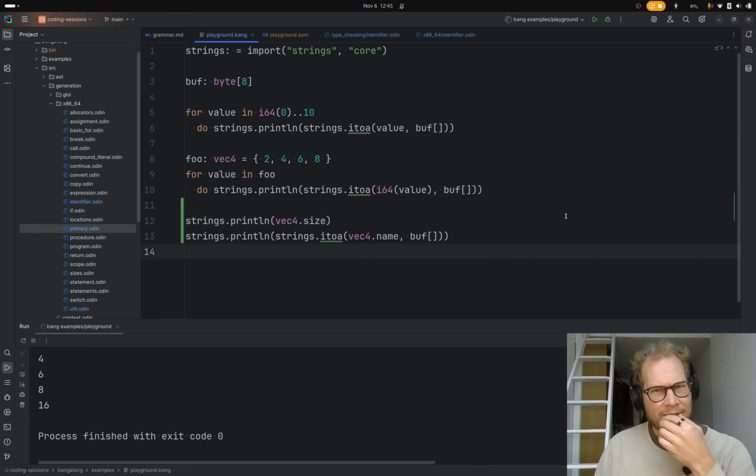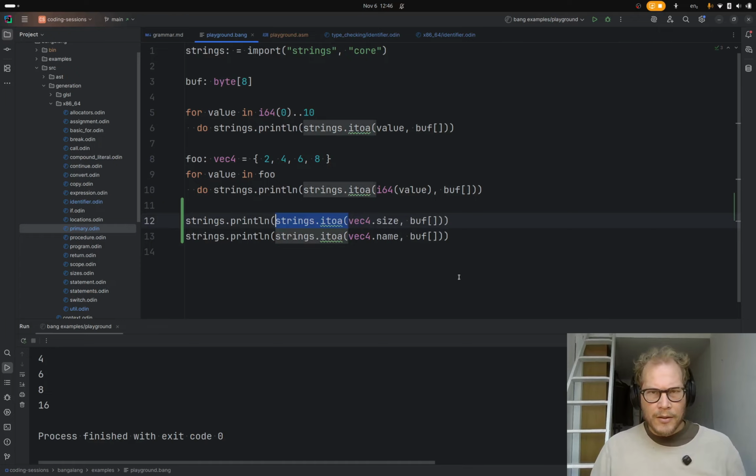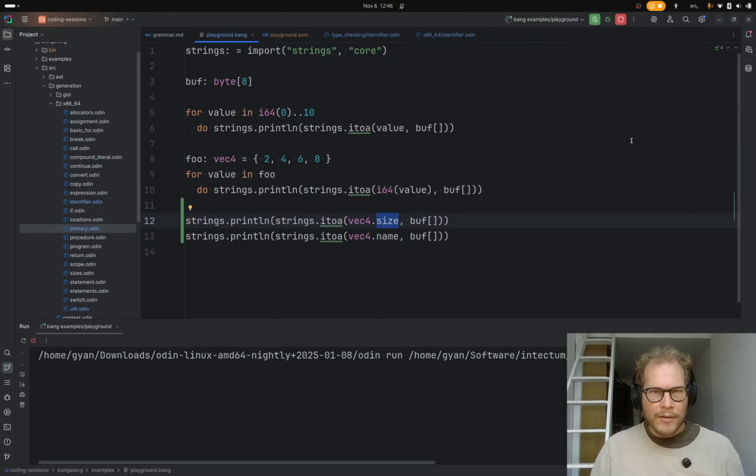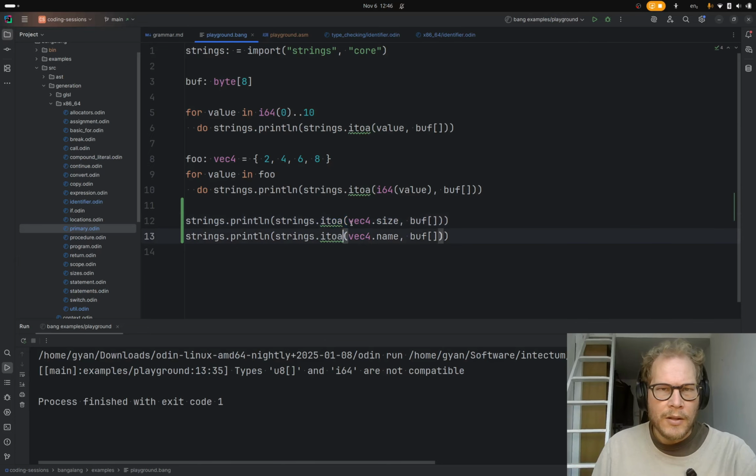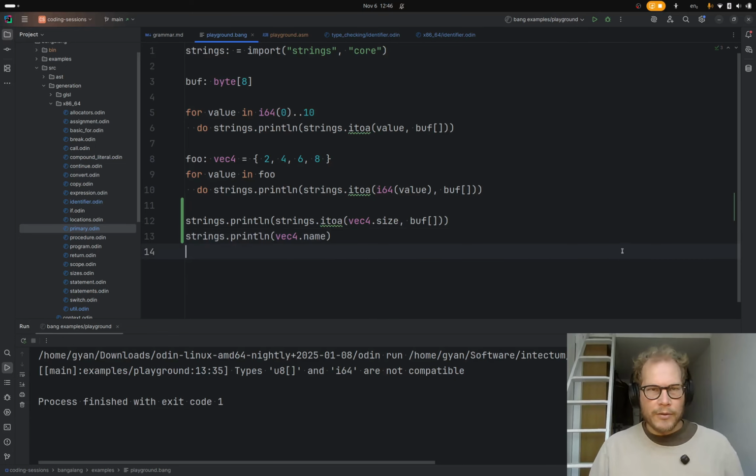I'm kind of surprised that worked actually. This is an i64. How does that? Oh yeah. Oh no, so this one does need to be converted, this one does not. It's already a string. Okay.